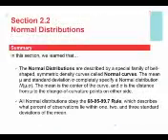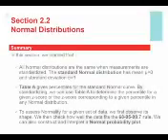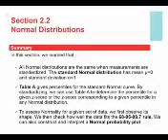Okay, so that was a long section. Here's a quick summary. We learned about the normal distribution using normal curves. We learned about the standard normal distribution, which has a mean of 0 and a standard deviation of 1. We took a look at the empirical rule. We took a look at Table A and percentiles, and then we took a look at how we can decide whether or not something is normal. If you have any questions, please let me know.